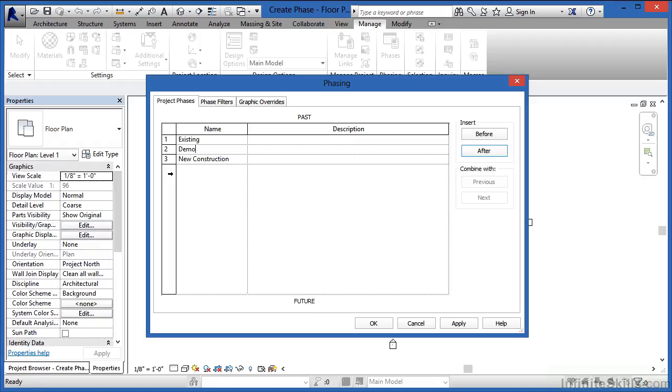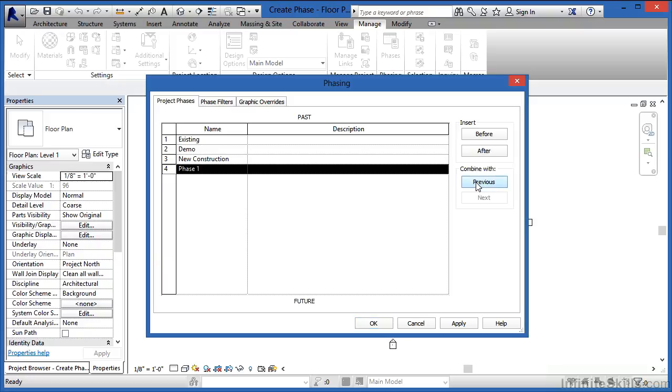Something else I want to mention is that if you no longer need a phase, you can get rid of it. Now, I do want to have each of these phases that we already have here, but to show this, I'm going to add another phase underneath new construction. Highlight on new construction, then click on After, and now we have a phase which is called Phase 1 after new construction. If we want to get rid of it, we can come to this area that says Combine With, and we can either select on Previous or Next. Right now, Phase 1 is at the bottom of the list, so there's nothing below it, there's nothing next on the list, so our only option is Previous.